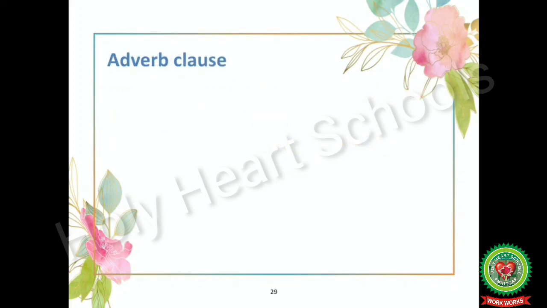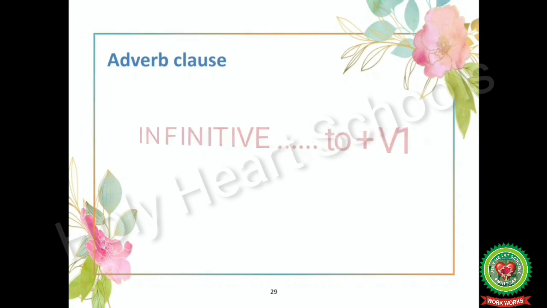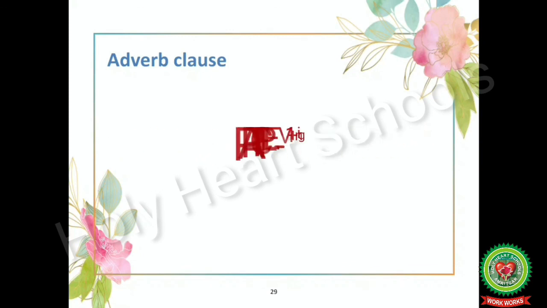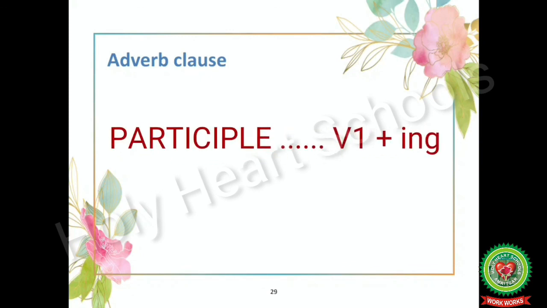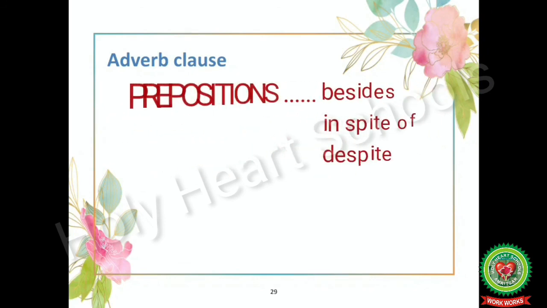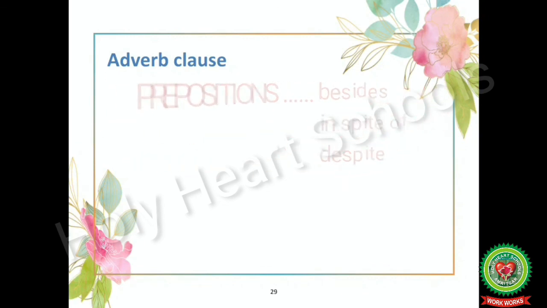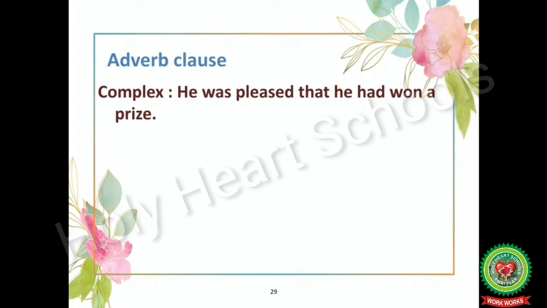Now next students, next is your adverb clause. Now children, let us learn to convert complex sentences containing an adverb clause into simple sentence. We can use infinitive, that is to plus first form of the verb, or a participle, that is first form of the verb plus ing. Or we can also use prepositions like besides, in spite of, despite, etc. Let's take some examples.